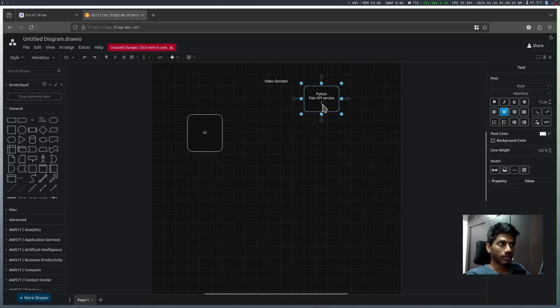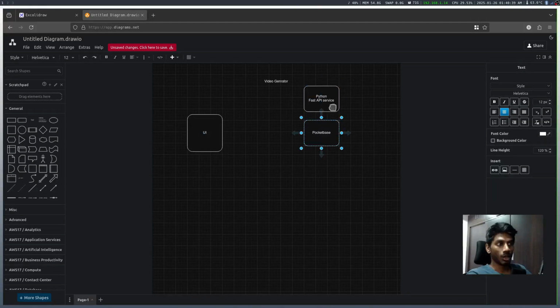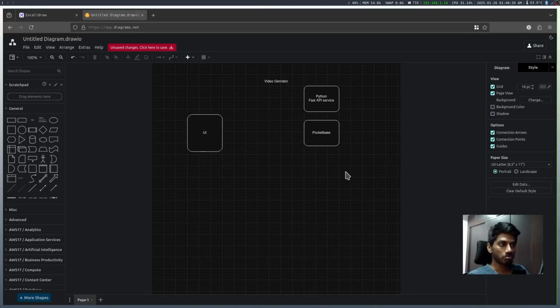But my mental model is that I want to keep this FastAPI service as lean as possible, and I will have PocketBase, which is more like a platform as a service, it has its own database. I can directly interact with the database from the UI and stuff like that. So it makes a lot of the database related things much easier for me to build. I don't have to think about having my own database server, interacting with that from my Python API, and creating CRUD APIs for all of those tables. Everything is provided to me by PocketBase.